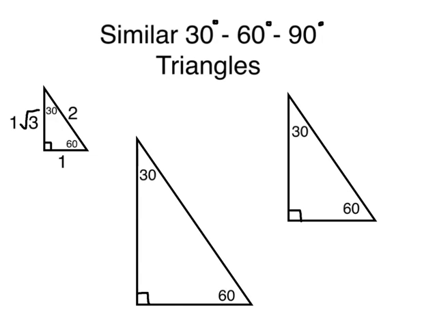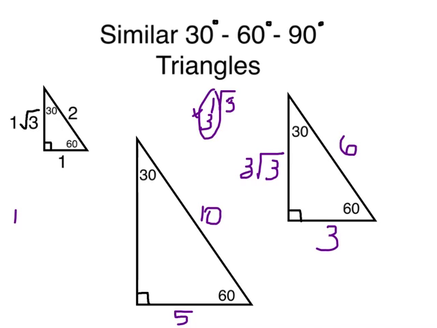Since this scale factor is 3 times, I would multiply 2 by 3 to get 6. I multiply 1 by 3 to get 3. And then I'm going to multiply this by 3. 1 root 3 times 3 is 3 root 3. Only the whole number is multiplied together. This triangle is 5 times as big as that one. So I'm going to multiply all these numbers by 5. 2 times 5 is 10. 1 times 5 is 5. 1 root 3 times 5 is 5 root 3.